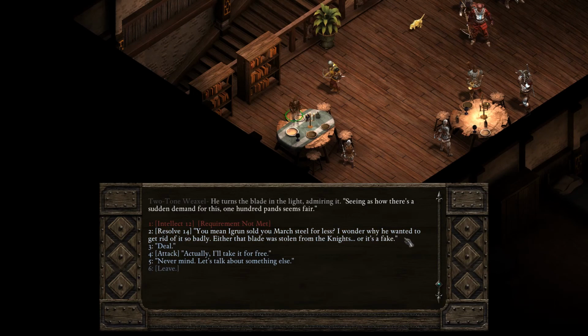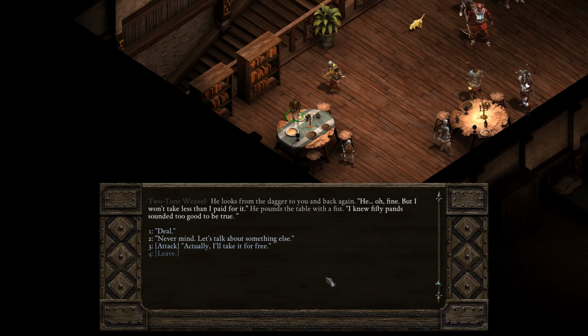Even Ingrid sold you Marsh Steel, I'll spend for less. I wonder why I wanted to get rid of it so badly. Either the blade was stolen from the Knights, or it's a fake. Oh, fine. I won't take less than I paid for it. I knew 50 pans sounded too good to be true. Deal.